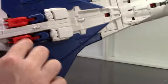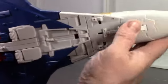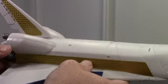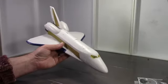Shut those up. This is red plastic, blue plastic, plastic. There's a whole lot of plastic on this, not a whole lot of paint. All the paint apparently went to right here. Yeah, I do like this thing, and I think it was worth the money.